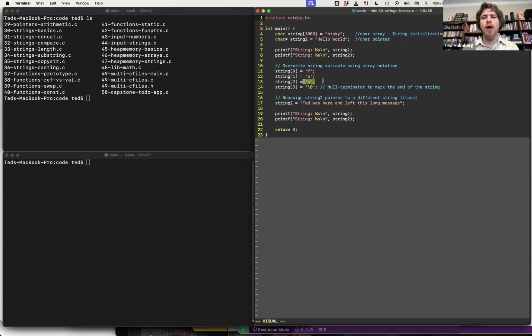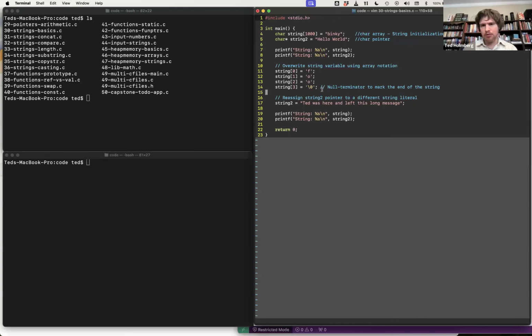At index 2, it would be O. The important thing is, when you're done, you have to alert the system that the string is terminated using a null terminator character. The null terminator character is the escape code and then a 0 value. Alternatively, if we're using the pointer, we can just reassign to a whole other string literal. We're just binding some new value into the memory of that memory address. Of course, this is dangerous because it could potentially overwrite something behind it because of how much larger it is. But you can see how we can at least access this.